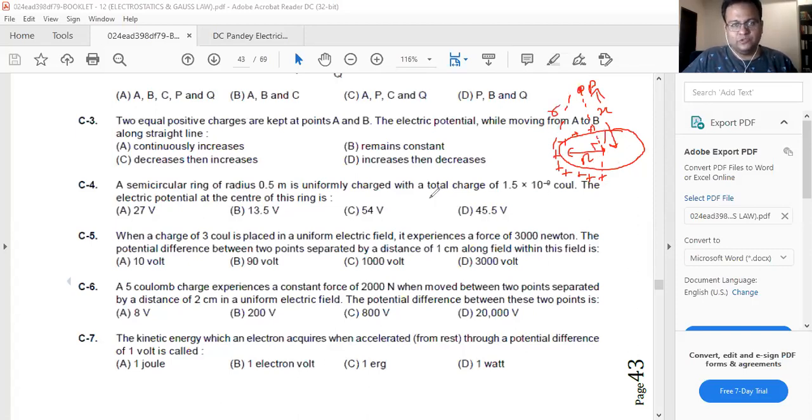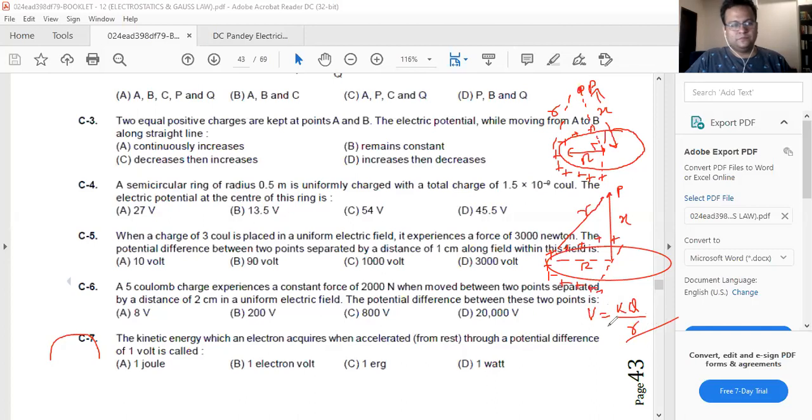चाहे जैसा भी चार्ज डिस्ट्रीब्यूशन हो रिंग पर, पूरा सेमी सर्कुलर रिंग हो, what is the idea? The idea remains the same. The idea remains that all the charges are at what distance? All the charges are at the same distance from that point. That is what matters. वो चार्जेस कैसा डिस्ट्रीब्यूटेड है रिंग पे डज नॉट मैटर. चाहे हाफ रिंग पे पूरा चार्ज हो, ओके, या फिर uneven charge distribution हो, none of that matters, right? I can just say that all these charges are smaller distance away, and smaller is what? R square plus x square. So the potential will be kq by r. Go through it please.